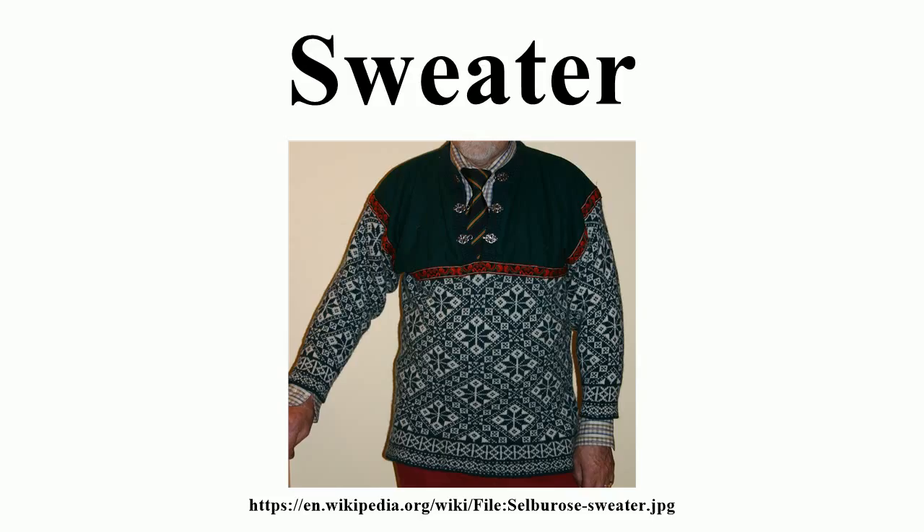Various methods have evolved for conveniently carrying a sweater. Once removed, the three most common approaches are around the waist and over the shoulder. In the late 20th century, the sweater increasingly came to be worn as an alternative to a shirt when finer materials made them more comfortable next to the skin. Some people enjoy wearing Christmas-related sweaters around Christmas time to get into the festive spirit. Some women's sweaters are meant to be worn belted, and a belt or drawstring is sometimes knitted into the sweater itself. Leggings are commonly worn with long sweaters or sweater dresses.